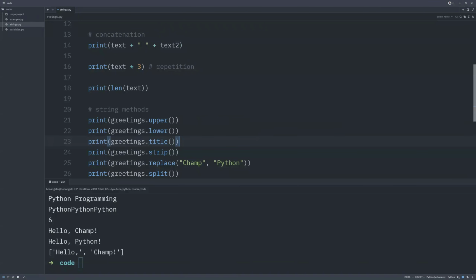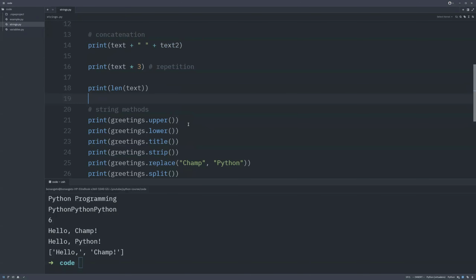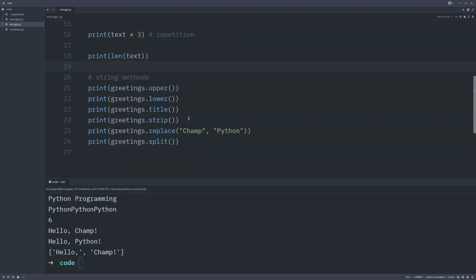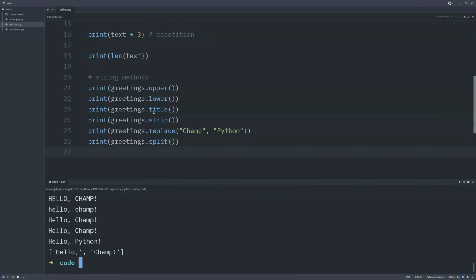Again, remember, it is a method. So when you're dealing with a method, you have to call it, using this set of parentheses at the end. We're going to understand more on how to build these methods in a future video, but for now, let's take everything as it is right now. So these are the string methods that we've talked about. They are really, really important, and they're going to be important in future. So if you need to take a screenshot or just write everything down, this is what we've talked about so far. If you run this again, this is everything that you'll be getting as a result of this.